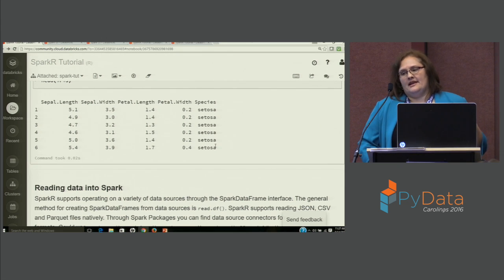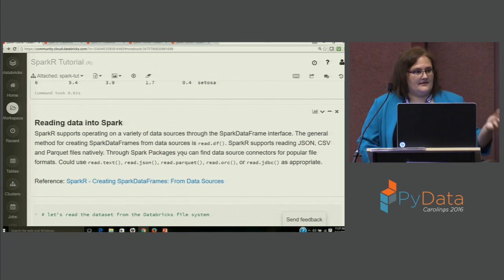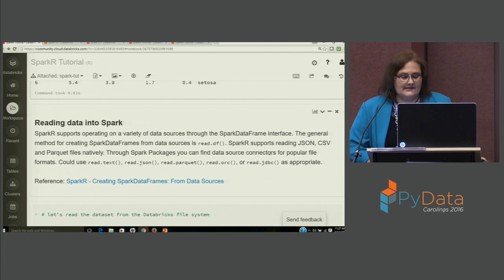Before, we put data into Spark by having an R data frame into Spark. But how do you get it into R in the first place if it's really big data? What we could do is to read it from a source, either from a CSV file, JSON file, or with a database, a Parquet, ORC, or with a connection through JDBC.